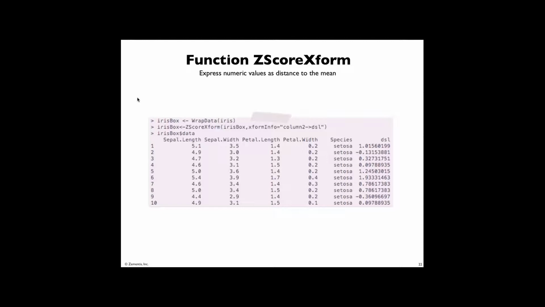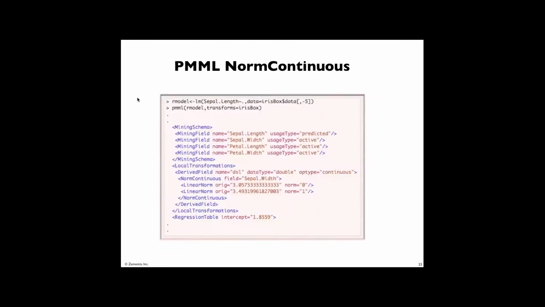This is a common feature applicable to all functions. You can refer to the variables either by the name or the column number in the input data. So beetle.length is beetle.length, or it's column 3. And this is true for all cases I've talked about. So here's the PMML. The format is again PMML model, comma, parameter transforms equals a transformation object.